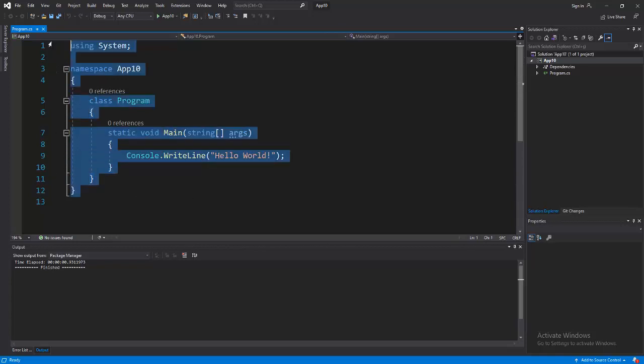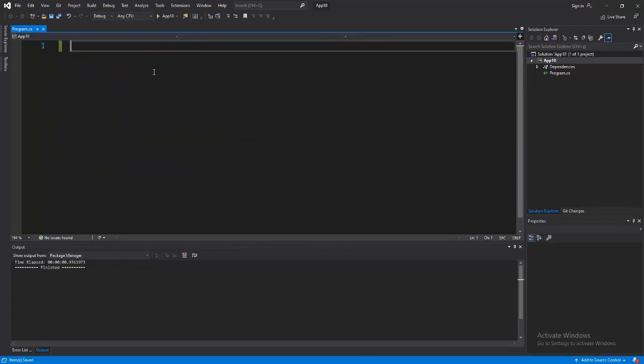We need to delete everything in order to show how to use this programming language. In the first place, there are three sections at this point. It's the output section at the bottom of the screen. The output shows us the program's output, as in terminal programming. And Program.cs is the default program file. Here we can write the whole code related to the C# programming language.